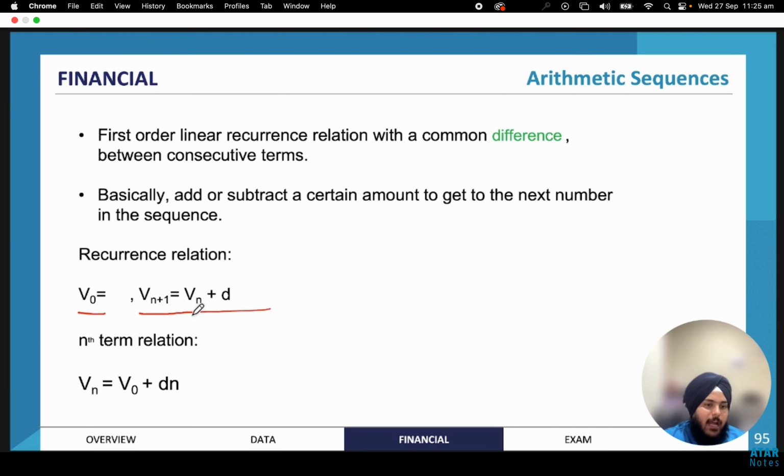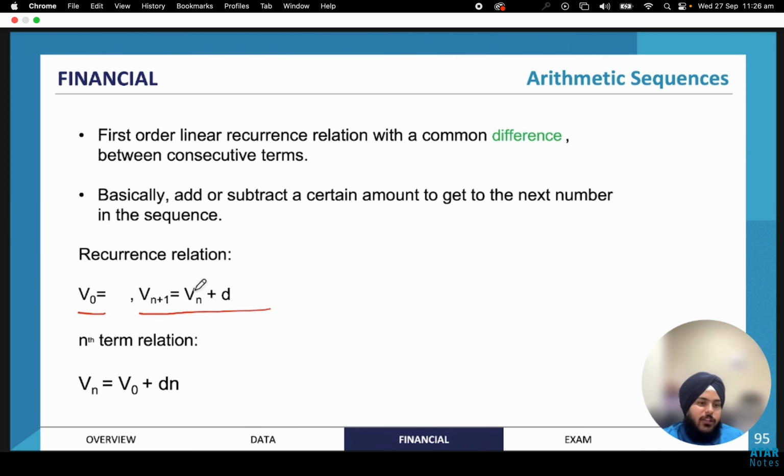Next, when we look at the nth term rule or the nth term relationship, we can determine a particular value regardless of which one we're trying to determine. When that might be useful is, for example, with a recurrence relation, we can only determine a value if we know what the immediate value before it is equal to. But for the nth term relation, we can determine the 20th value in a sequence from just knowing the initial value, essentially. And these are the two separate equations that we can use.